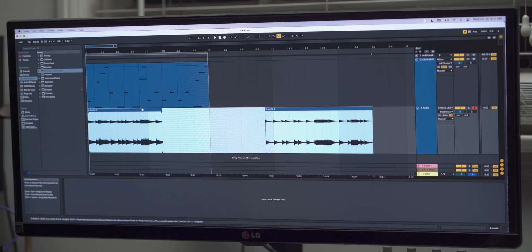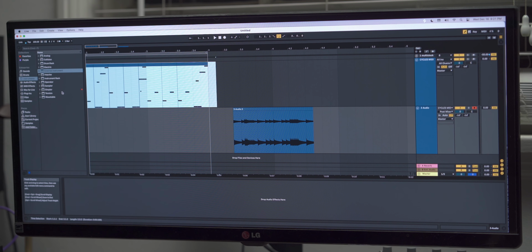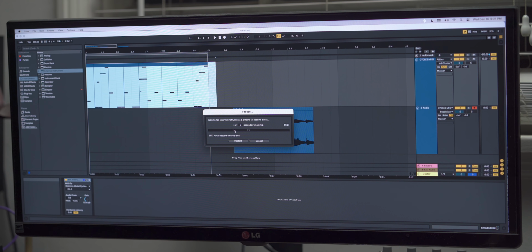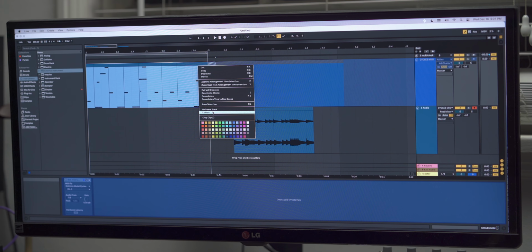And another thing you might be wondering is, oh, how about you just freeze and flatten this? Same thing, completely takes me out of the vibe. We gotta wait for 5 seconds or we can skip. Then we gotta do this, blah, blah, blah. Okay, cool, so sweet. Okay, so now I have no idea what I was just doing, but now, cool, we have this, it's frozen, then we can flatten this.